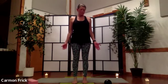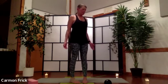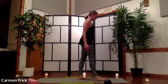Again, staying with your ujjayi breath, that restriction in the back of the throat to slow the breath down and bring the awareness to that throat center. Nice smooth inhales, smooth exhales. Let's take one more breath here. And then we're going to continue our flow into another sequence.